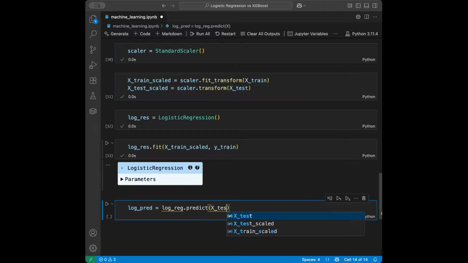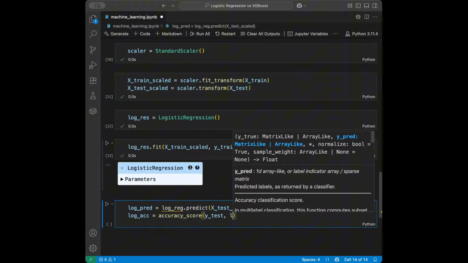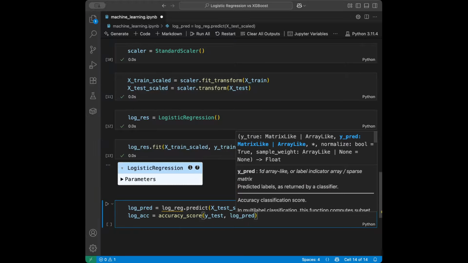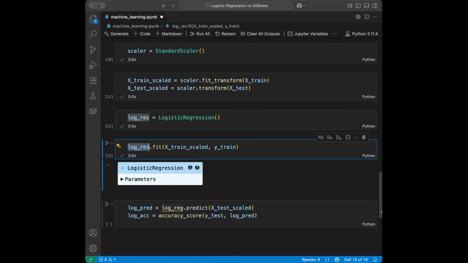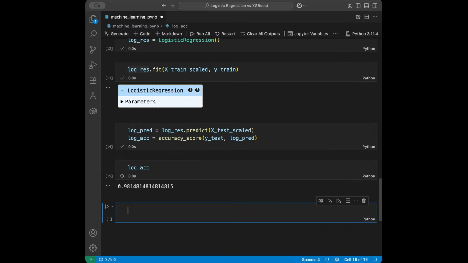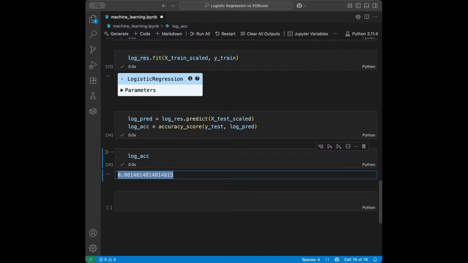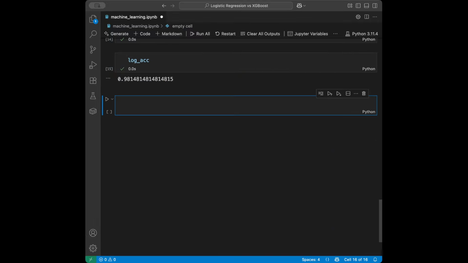I will pass the X_test_scaled, and logistic_accuracy will be accuracy_score(y_test, logistic_predictions). Actually, there's a typo. Let me quickly change this. When I call the logistic accuracy, we are going to see that we have 0.98 as the accuracy score out of 1.